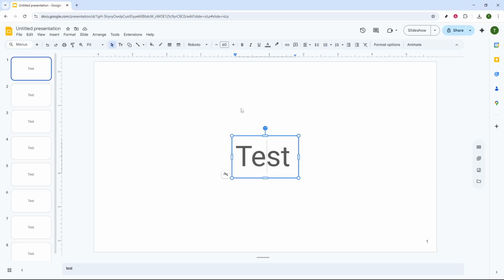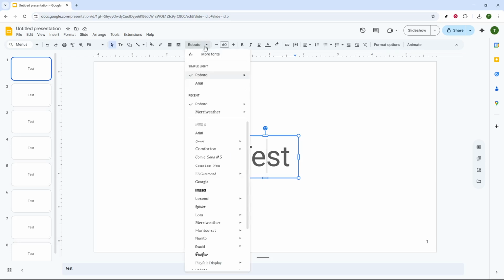Once you've highlighted the text or chosen the text box, focus your attention on the toolbar above. Here, you're going to see the Font dropdown. Go ahead and click on it to reveal the list of fonts available to you. At first glance, you may notice these are the system standard fonts. To expand this selection, direct your attention to the top of the drop-down menu and select More Fonts.